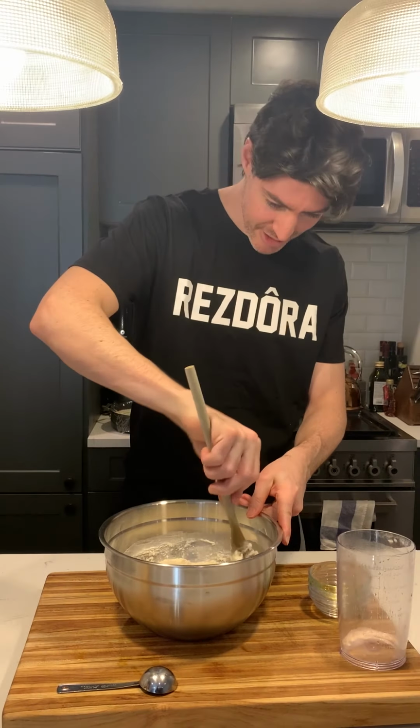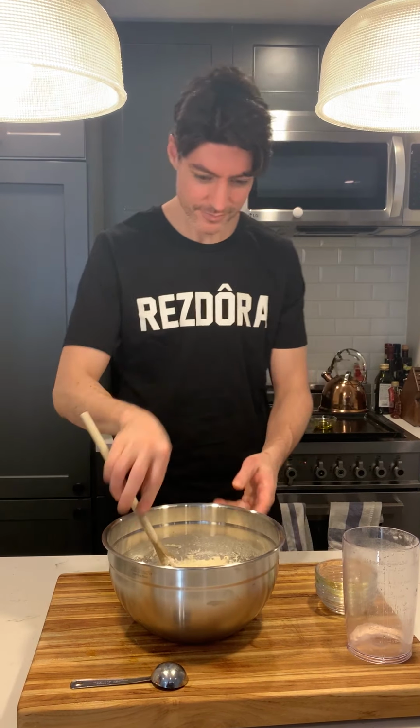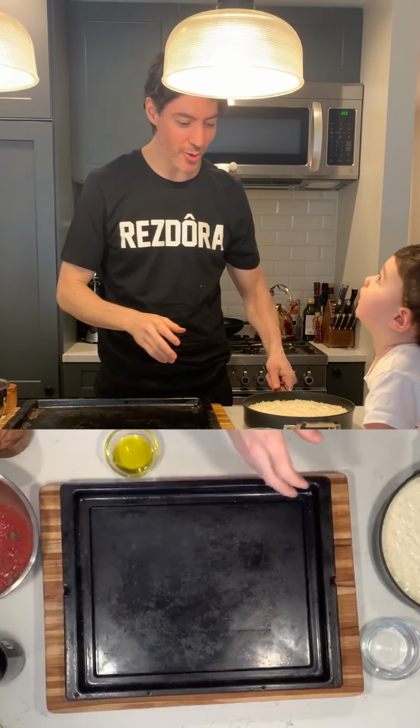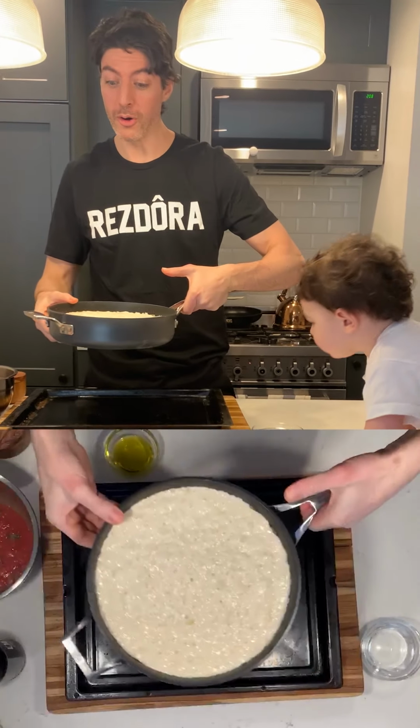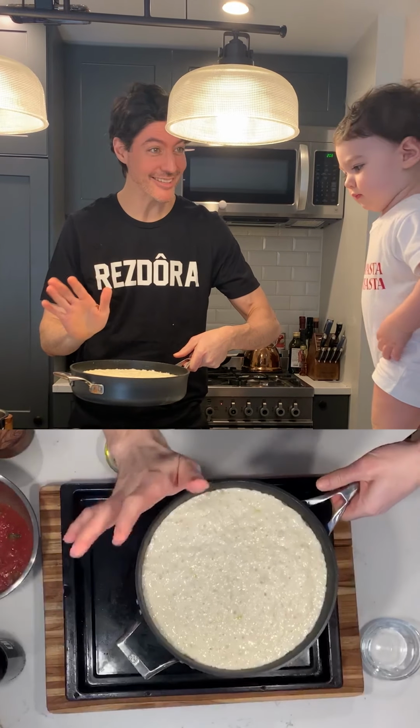Okay, covered, good to go, proofing. And then I'm gonna show you what we're gonna do next. So, the dough is fermented 24 hours overnight in the fridge. All right, so I put the dough after it rested for an hour outside. I put the dough inside of a non-stick skillet, all right? We wanna do the least dishes possible.